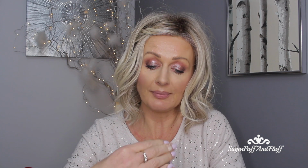This powder, I don't know if with time it will be drying, because I've heard people saying that it's got a very strong fragrance. To me, it doesn't. It hardly has any fragrance. Hang on, there's a very tiny amount. I think maybe when you first open it, but now I honestly cannot smell it. So I love this powder, and I've set both of them with it, so I honestly don't know which one to choose. I like them both. I think they both look great.